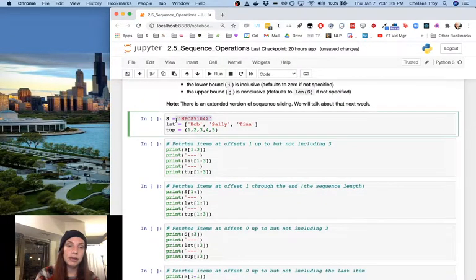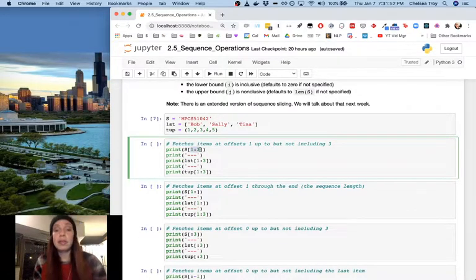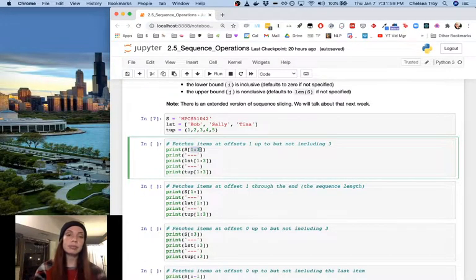Suppose you have this string, MPCS 51042, this list, Bob, Sally, and Tina, and this tuple, 1, 2, 3, 4, 5. When we fetch this slice, 1:3 of MPCS 51042, what do you think we'll get?